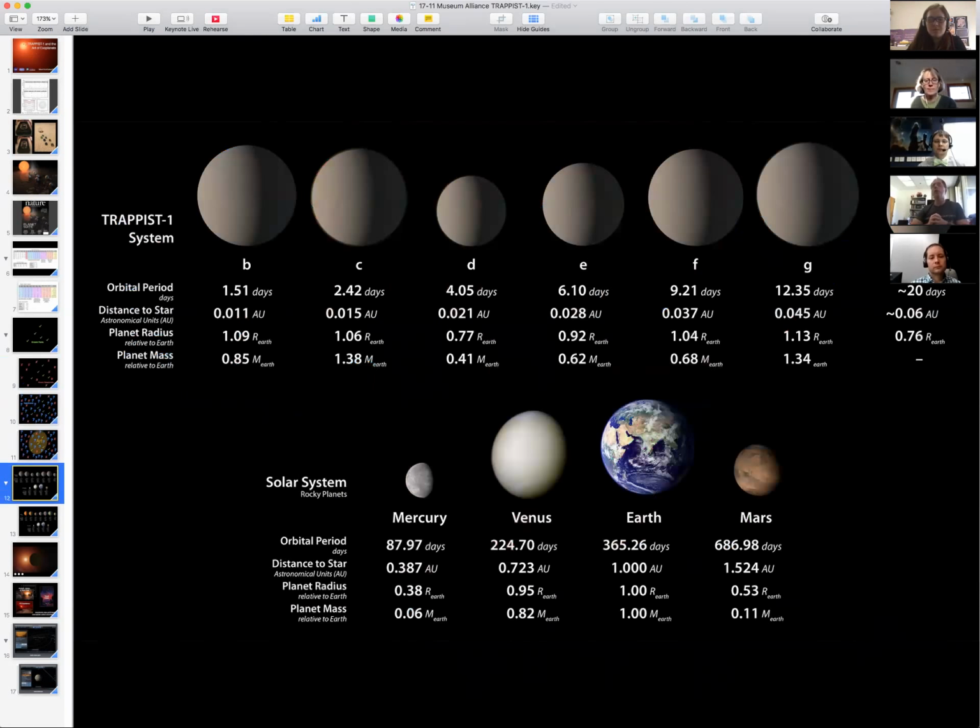So, of course, the payoff is significant, because if we were to show the TRAPPIST-1 system using only the knowledge we absolutely knew, you'd have a fairly dull-looking graphic compared to the pictures of the solar system. So between myself and Tim Pyle, we created artists' representations of each of these worlds that fit somewhere in that space of plausibility. One of the interesting messages in this system in particular was the idea that having such a large planet so close to their star meant there was a very good chance these worlds could be tidally locked, so that they would always present the same face to the sun, the same way that the moon always presents the same face to the Earth.